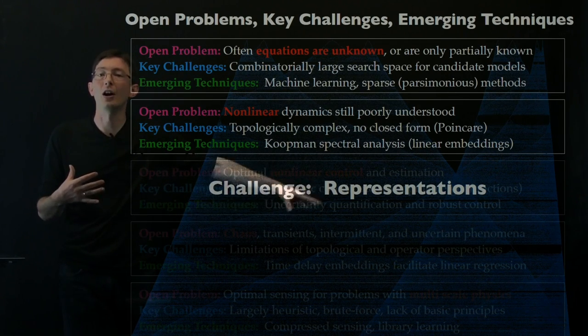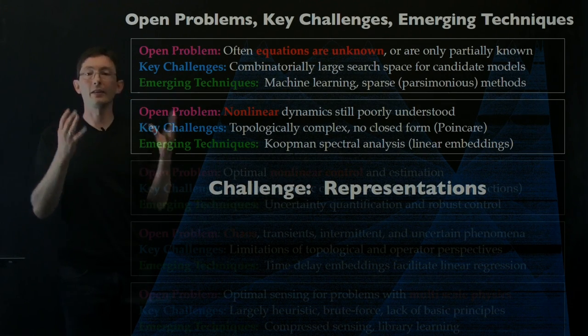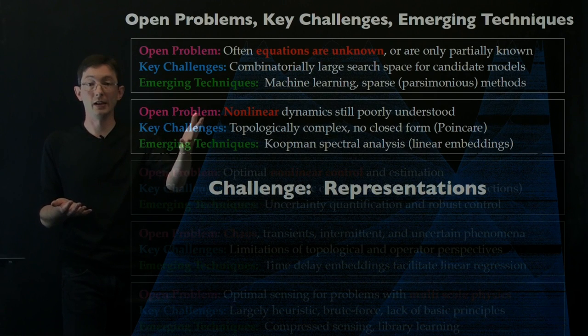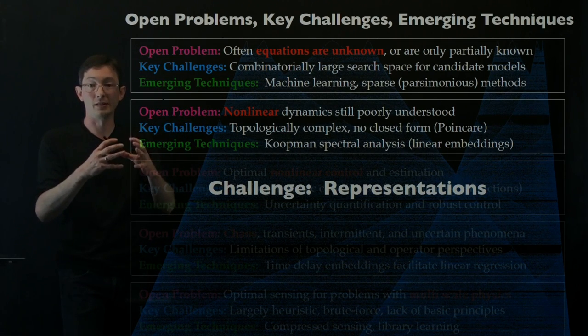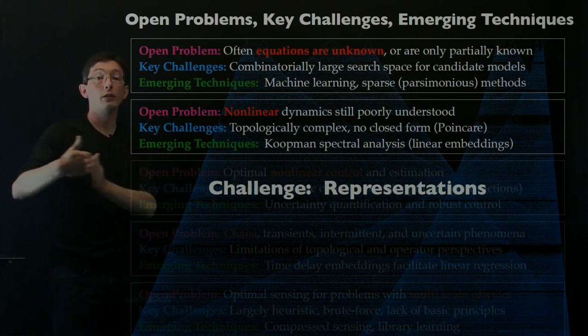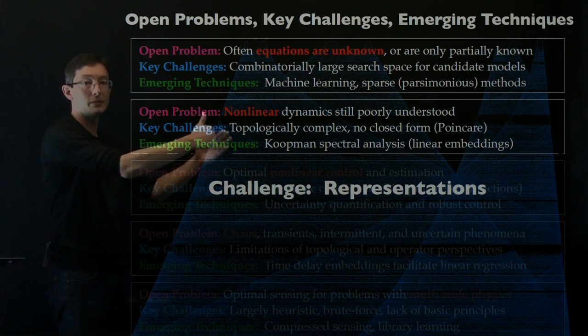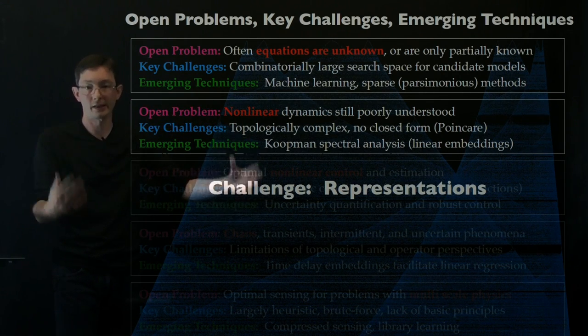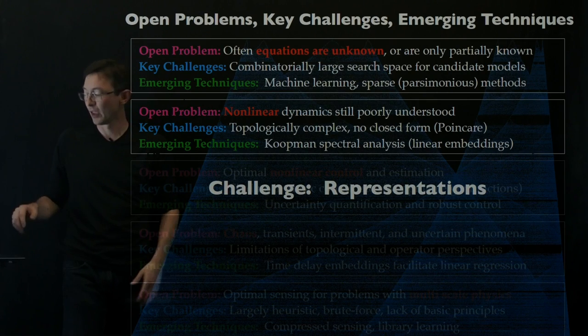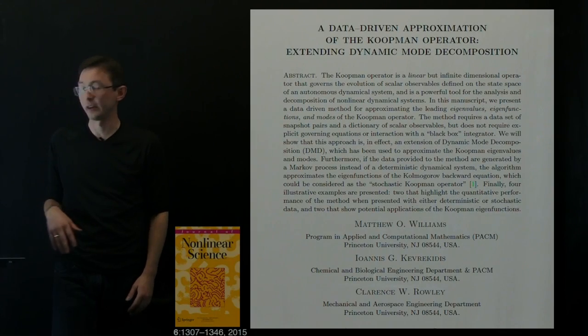This is very expensive and very challenging, but if I do it once, once I learn these coordinate transformations, everything afterwards becomes much simpler. This is almost like an offline computation where it doesn't matter how hard it is to find these representations. Once I've found the representations, I've done all of the hard work, and then everything becomes easy for control and estimation and prediction after that. But finding these representations is still very challenging.